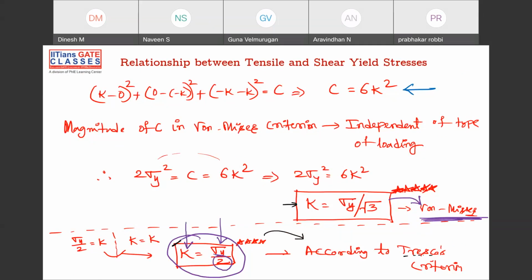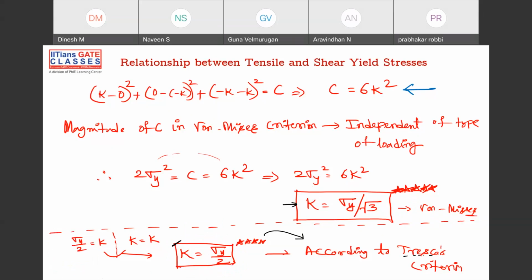Very important formula, I'm telling you again and again. This we are going to use again and again. People will not establish this, and they are going to apply sigma y by root 3 somewhere, sigma y by 2 somewhere. You don't know why you're applying it, why we are doing all these things. So many of you don't know that. That is the reason why I told you to revise this theory of failures and come back, and then we will analyze these things so that we know the relationship between yield stress in tension and yield stress in shear. Yield stress in shear is equal to yield stress in tension divided by root 3. Okay, that is for von Mises criteria. And for Tresca's criteria, it is sigma y by 2.